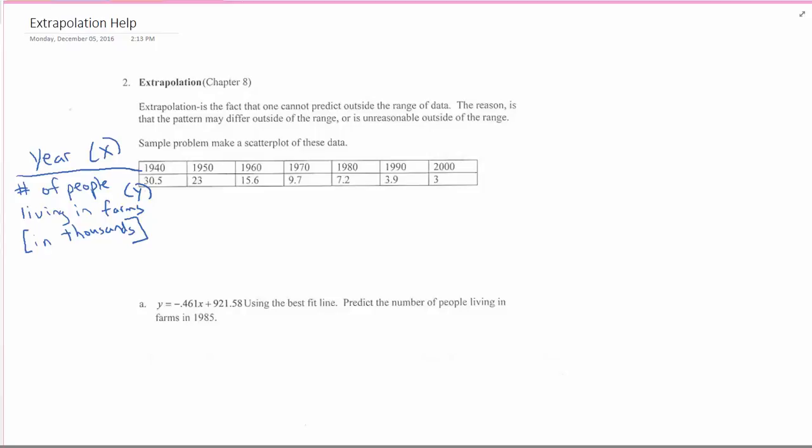Hi, class. So one thing that you looked at in Chapter 8, Haller Statistics, is they talked a little bit about the idea of extrapolation, which is applying statistical techniques where it doesn't make sense, right? So the idea with extrapolation is where you're trying to make predictions either after where you have data from or before where you have data from. So you don't know exactly what's going to happen afterwards or before. So it becomes very dangerous to use extrapolation.